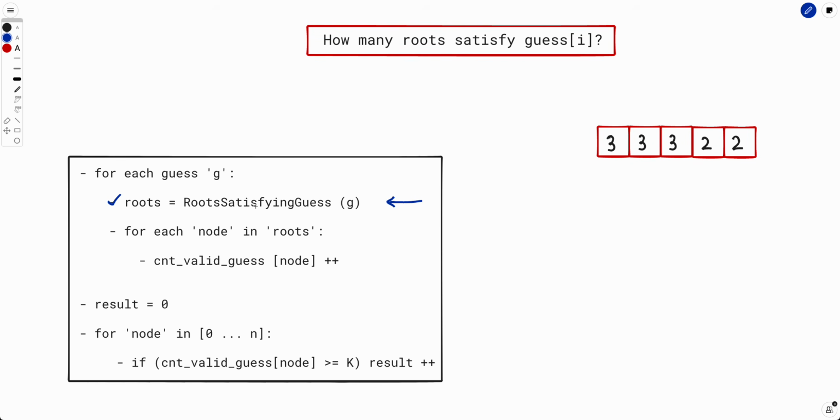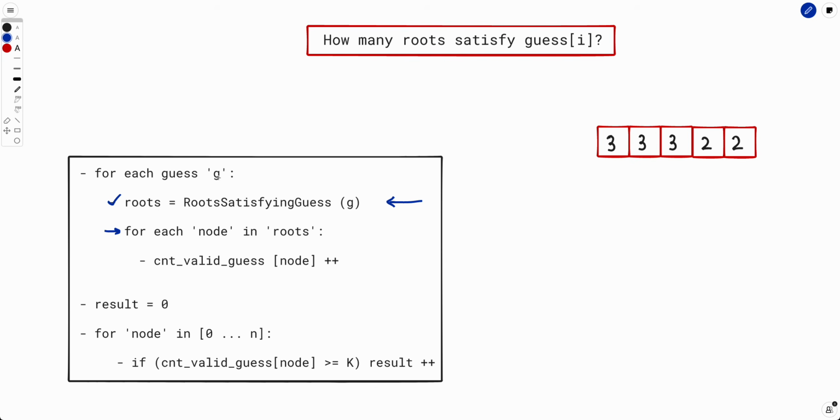But let's say we apply some algorithm and this is very fast, right? Now we are able to find all the roots which satisfy a particular guess g. Now for each of the roots in that roots array, we increment our count of valid guesses.